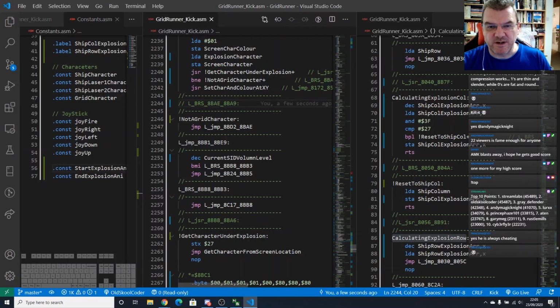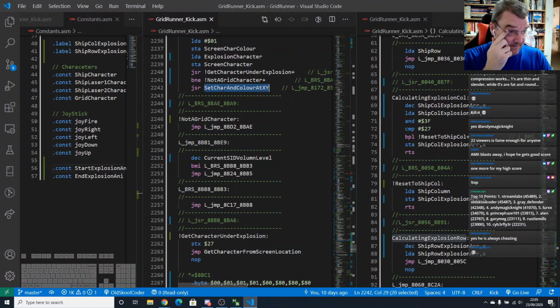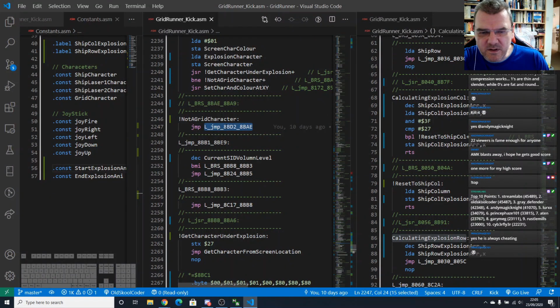But if it is a grid character, then he stores our explosion character in that place. Right, okay, I'm understanding what's going on now. Now we just need to see where that's going.